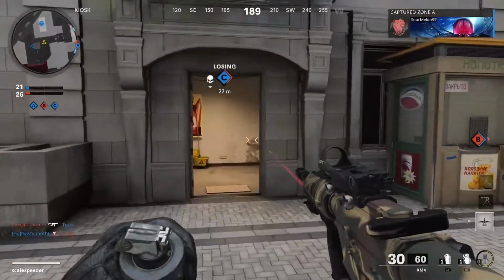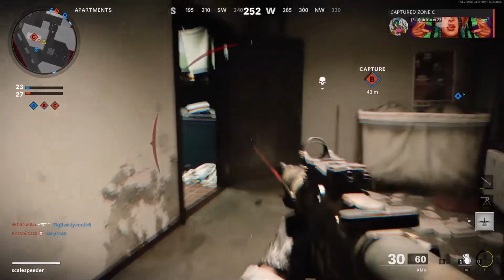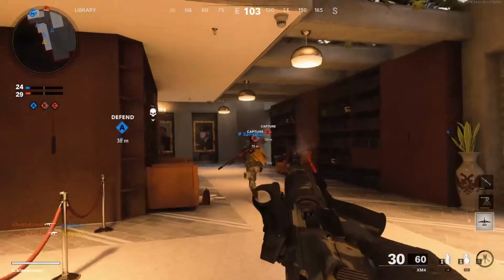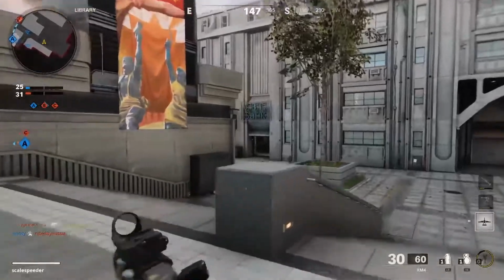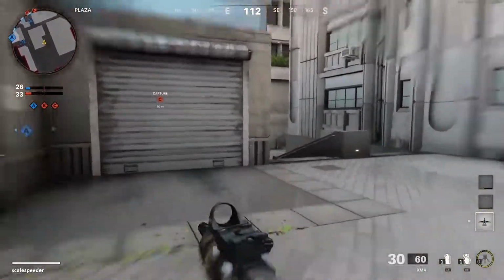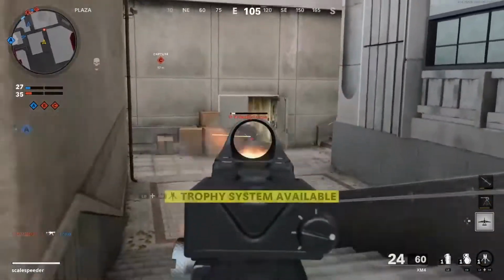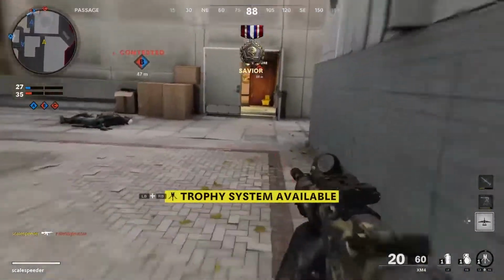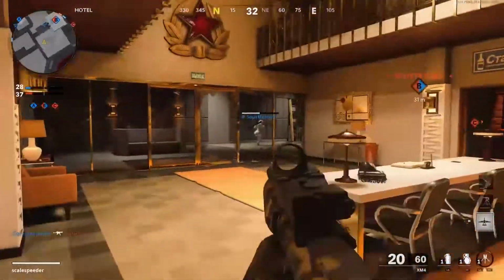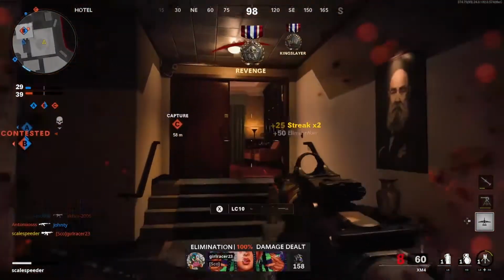Because Call of Duty always aims in the multiplayer to hit 60 frames a second. This is back from the Xbox 360. They want 60 frames a second to give you that excellent multiplayer experience. And the way that they do that is they use adaptive resolution. If the visuals of a game are based all around frame rate and resolution, and your frame rate has got to be 60 frames a second, and then the game has a difficult scene to render with lots of smoke, lots of fire, lots of objects, lots of players on the screen, the resolution has to drop down, and that's how they do it.